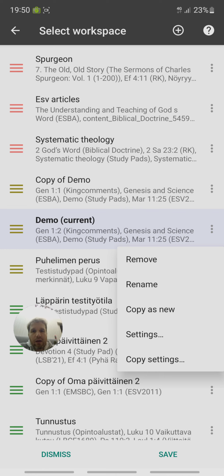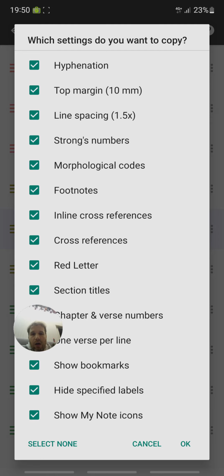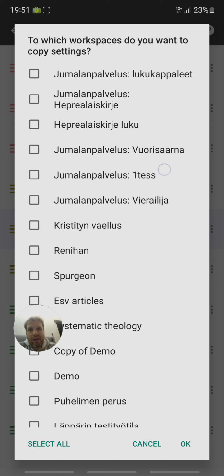You can also copy workspace settings from one workspace to other workspaces. Let me show how it works. Let's say I want to copy font size and font family, or even all of these settings, select all. I want to copy them to some other workspace or many workspaces.